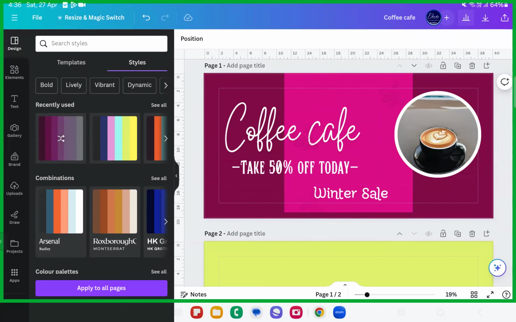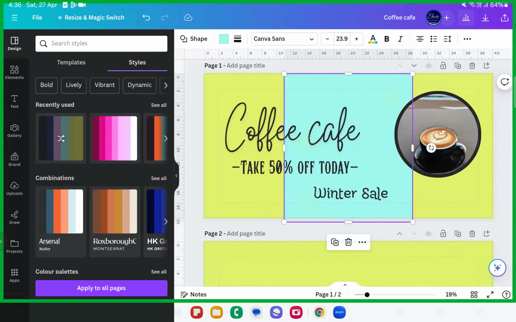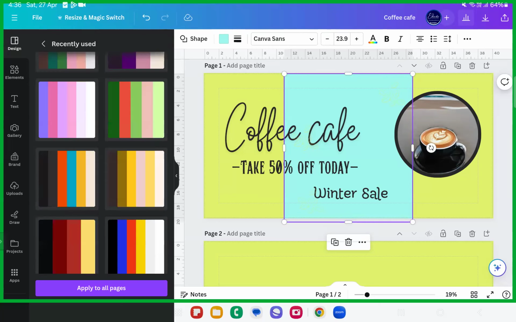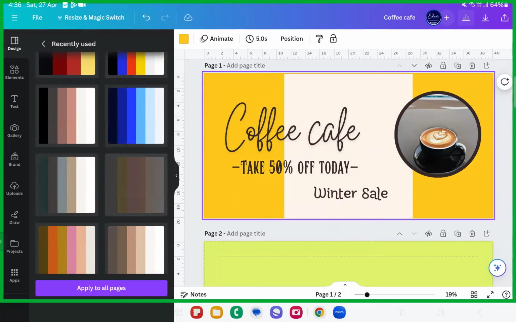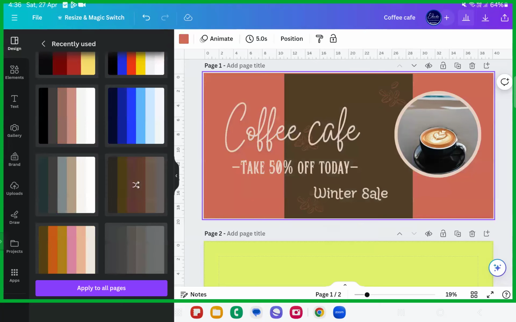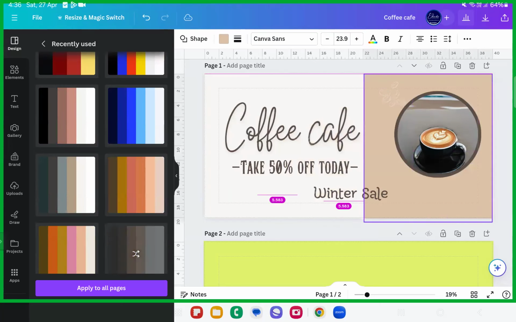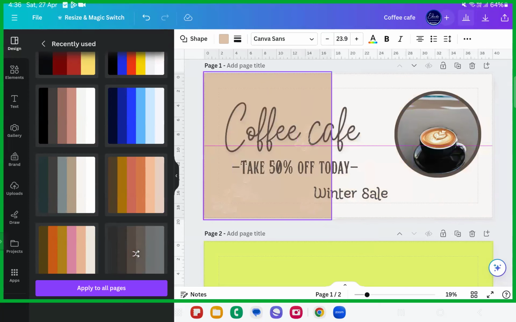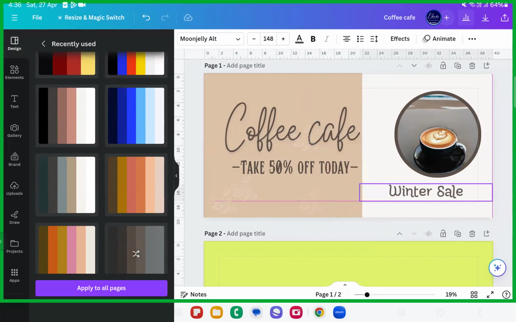See how beautiful you created with your own hands. Now change this coloring to whichever you want. If you want brown shades, because coffee usually has a brown shade, create it in brown shades. We're almost done with the design. We just have to put it out for the outlet. You can supply it free to some of the outlets. Next time they'll come to you asking, please create one more design for us.